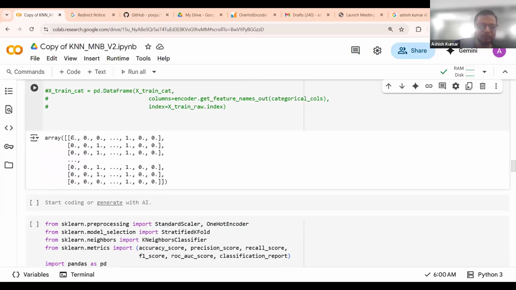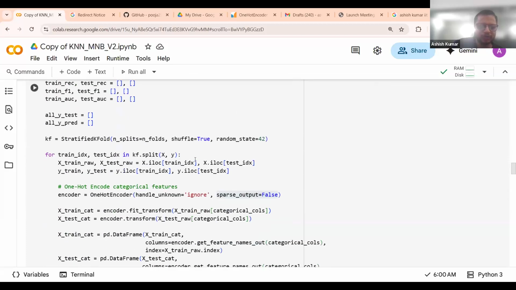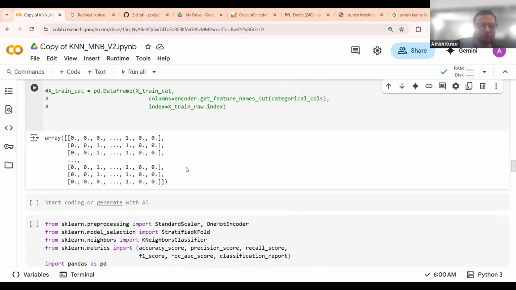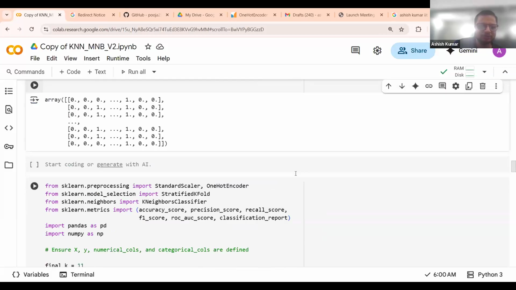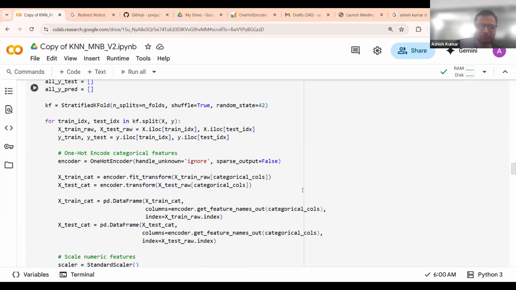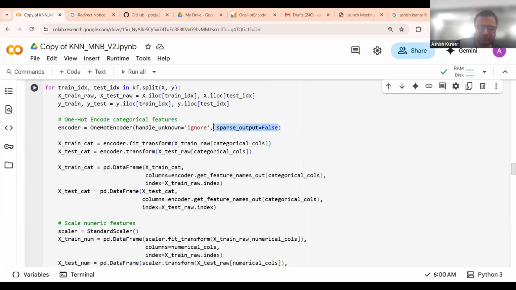So if a category has 14 unique values, but for each sample only one of the values is present, there are 14 binary attributes for that column. In 13 there will be 0, and in one particular there will be 1. So there will be a sparse matrix, but we want that matrix for our model evaluation, so we have to explicitly tell the model that sparse_output equal to false.